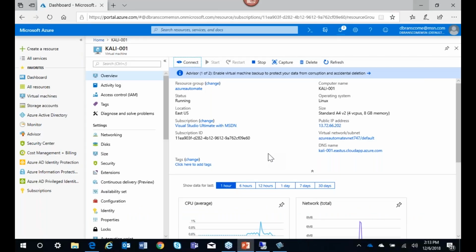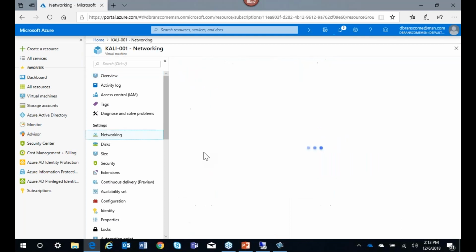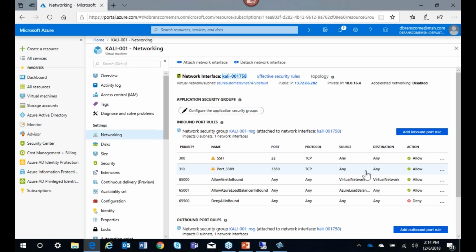And now let's take a look at what this actually looks like. So here is my Windows Azure portal. Here's my Kali Linux box. You'll notice I've got a different IP address than the one that was shown there in the slides. Obviously, my IP address is dynamic. I talked about the networking, so here's where you would define the networking. And once that pops up, you'll see that I have port 3389, TCP, any, allow, and this is an inbound port rule, not outbound. So just make sure you get that right.